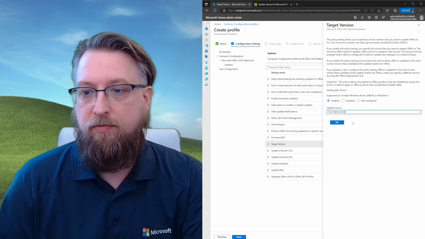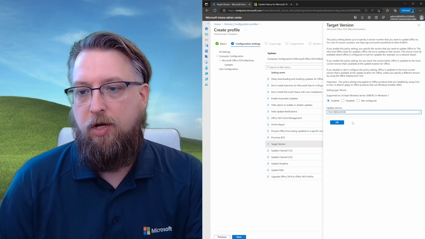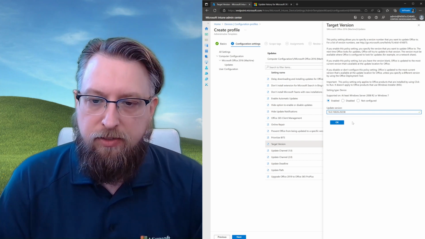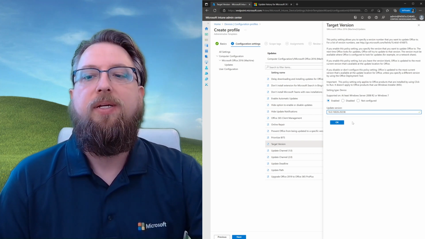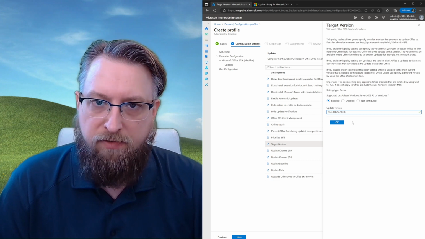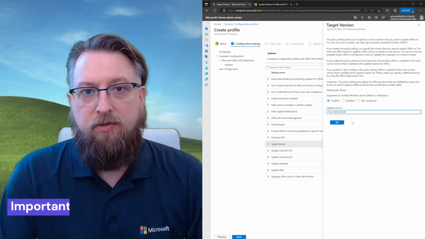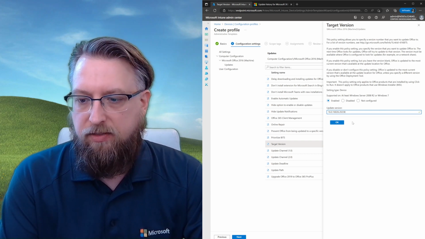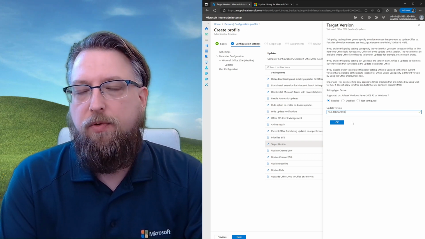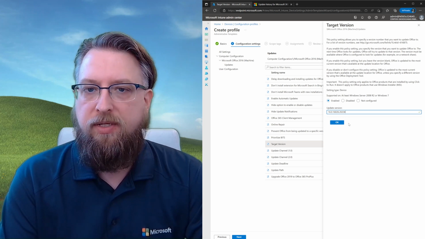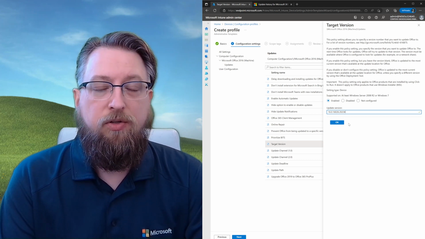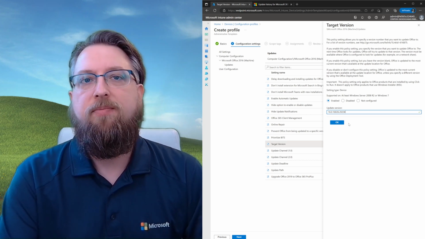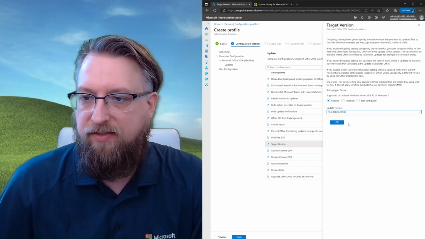So make sure that you have the right number in 16.0, major version, minor version, so your devices can directly grab this release from the Office CDN. Also, these release numbers are specific for the different update channels. So if you have 2, 3, 4 different update channels in your environment, you have to basically build 2, 3, 4 different configuration profiles and target them to the right subset of devices.